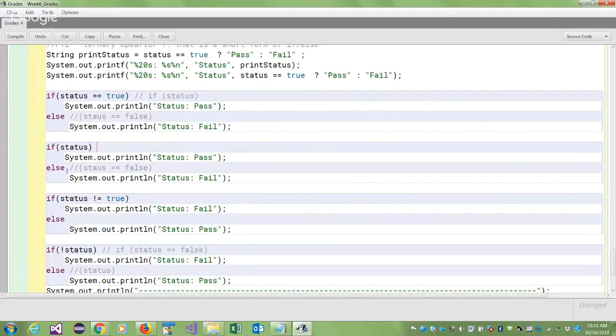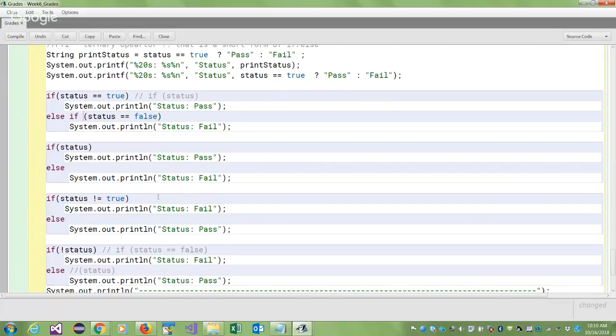And we don't write conditions if they are not required. Status is a Boolean variable, it can only be true or false. So don't repeat conditions. Don't say if status is equal to true, do this, else if status is equal to false, do this. Why? There are only 2 mutual conditions, yes or no. If it is not yes, it is no automatically. Why should you check again? Checking again means putting another if statement here. What's the sense of saying else if status is equal to false? Does it make sense? No, it's redundant.